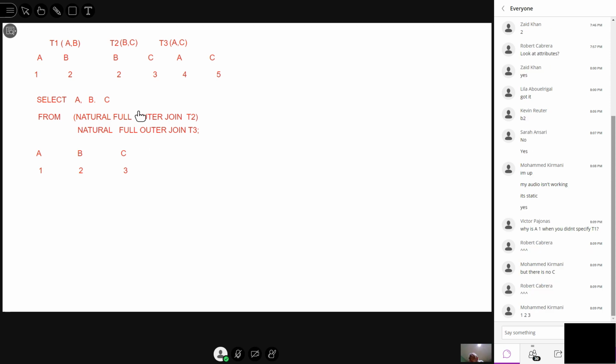Now, hold your horses. I have a lot of people getting upset. They think that you cannot join one relation with the other if they don't have the same attributes. That's nonsense. Why would you want to join them then? We are joining student with a boy. The confusion is in your from statement, you outer joined T2 with T3. In your join statement, it says full outer join T2 with full outer join T3.